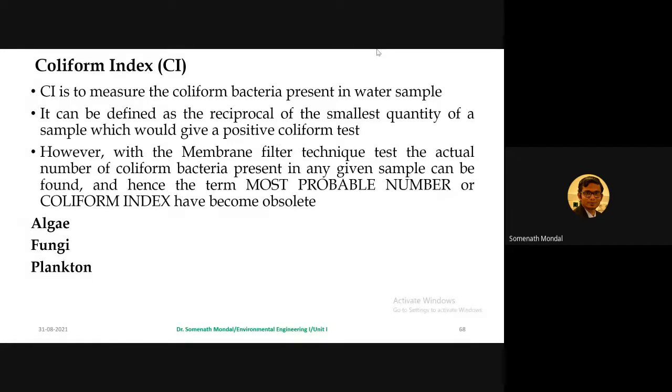Plankton are the microscopic plant and animal life that either swim weakly or float in the water bodies and serve as food for small sea creatures and fishes. In most cases, they are not injurious to health, but they affect the palatability of water by secreting certain oils which give bad taste and odors to the water. Moreover, if these planktons are present, they will contribute to the overall aesthetic aspect of the water as well. So there might be higher turbidity sometimes, and at the same time you can see that sometimes the water is smelling differently, the taste of the water is different than usual. Those things can happen because of the presence of plankton.